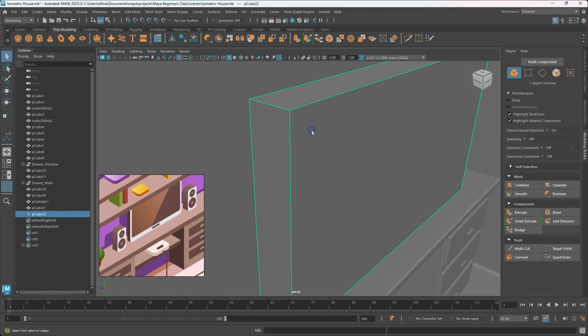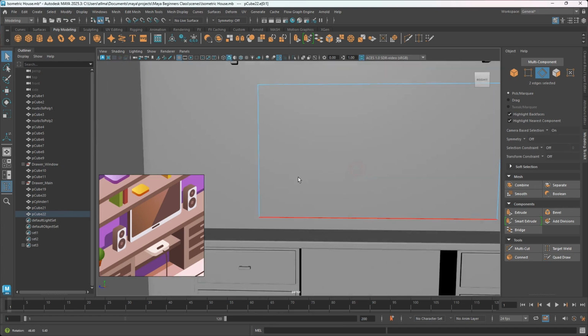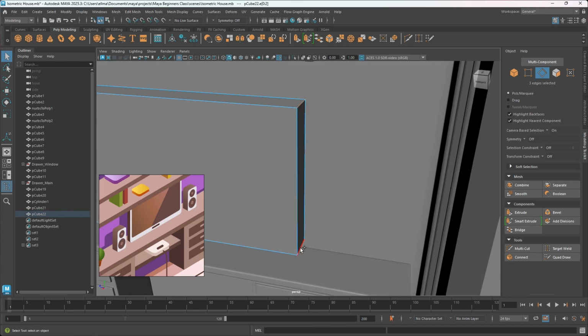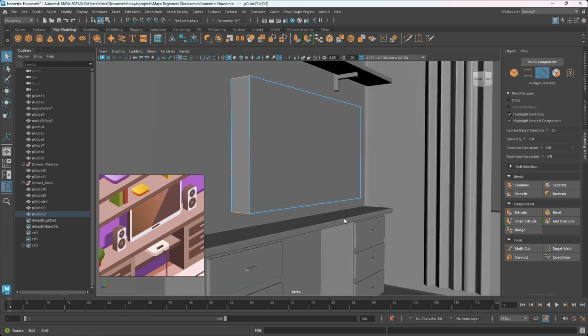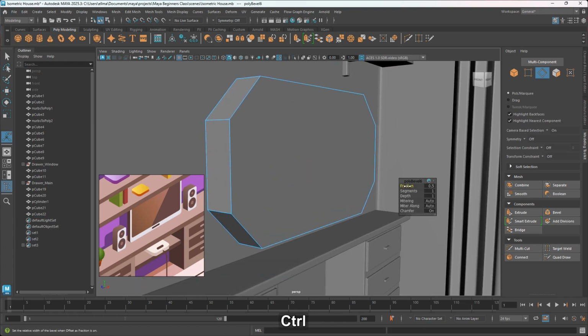Okay, so what we are going to do is go into edge mode, select this edge, and this edge. Now we're going to hit Control B to bevel. We're going to reduce the fraction just like this, and we're going to add a segment.